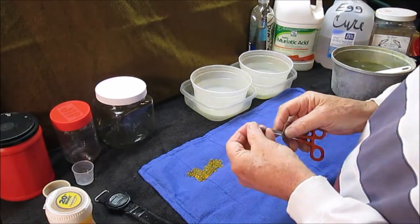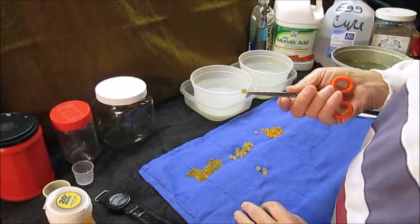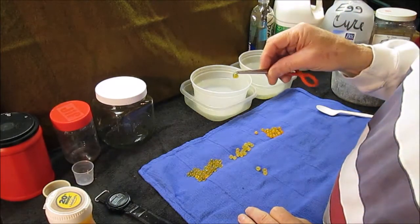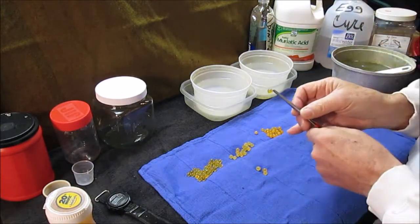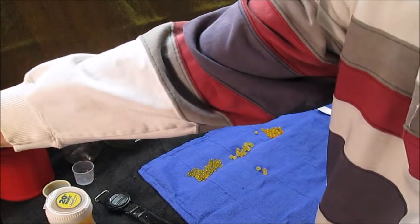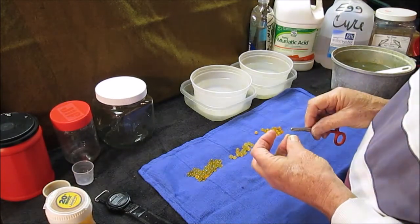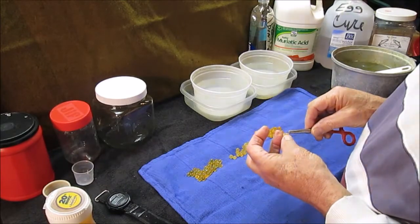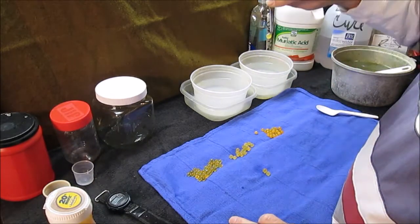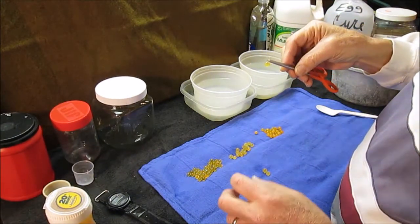That's not a bad color. Let's see what it looks like as far as a hook hold. That's not too bad — it didn't explode like last time, but quite frankly, I don't think I'm going to get more than a cast or two out of these. So at this point the only decision is: do I want to stay with what I've got and try fishing these eggs, or do I want to try to firm them up? If I can get that egg and keep it on that hook to make half a dozen casts, it's going to milk out like it does. I'm going to shake it at this table and throw it across the stream — it's two different things.